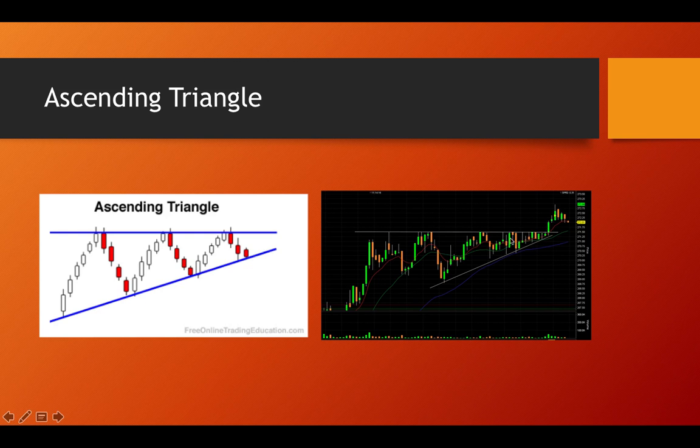But what happens here, it's consolidating, okay? You guys can see this. I have a support line here and another support line here, and actually this is a resistance line. And it breaks out, and then you can capitalize. You can either buy right here, or if you feel chancy and you're really good at this later on, you can actually buy here and start to capitalize on this breakout, and then pull out right here and make some good money on your income there.